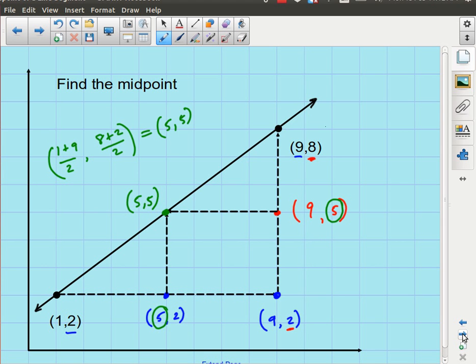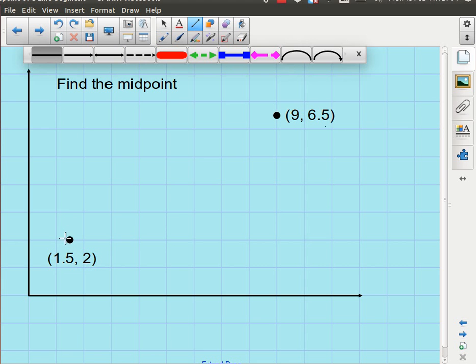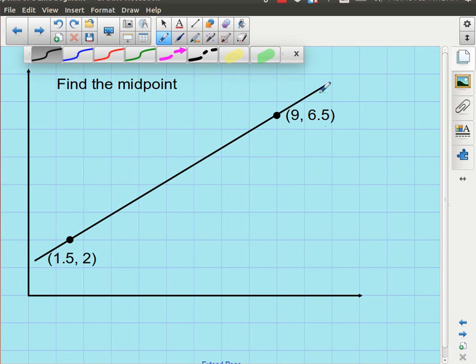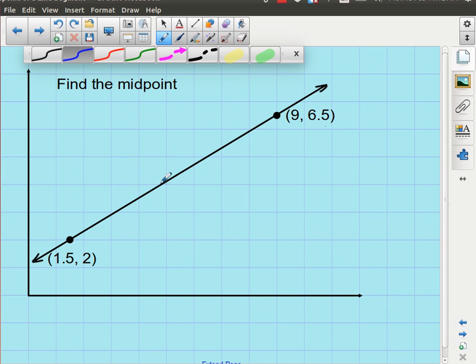And let's take a look now at one where the points are not so nice. I've introduced some decimals here. Just a reminder, if you're given your question in decimals, it's a pretty good chance that you're going to be able to continue to work in decimals. I'm giving you permission to do so. So let's put in our line. And now let's find where the midpoint is. Now, I can kind of eyeball my midpoint here, but not really well. I'm not really positive where it is. So this is where the idea of the diagram starts to break down on us.